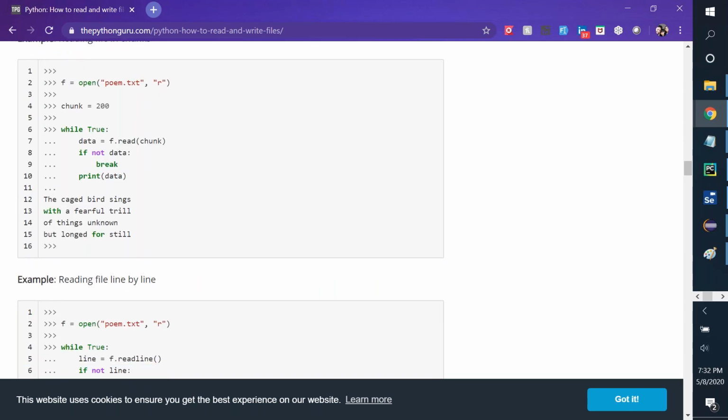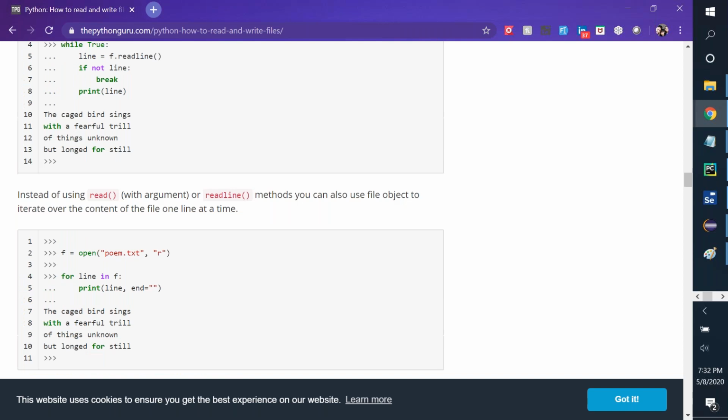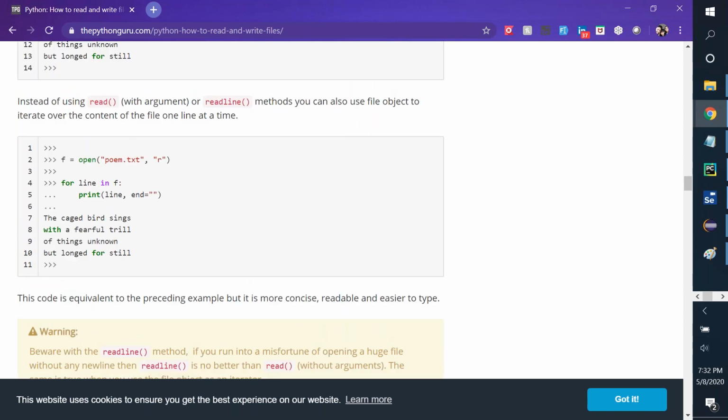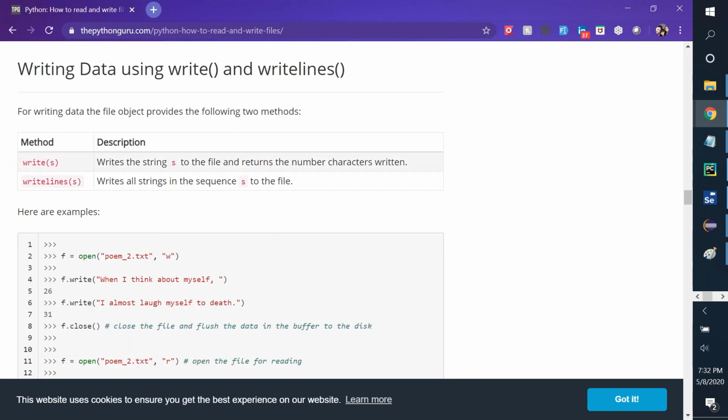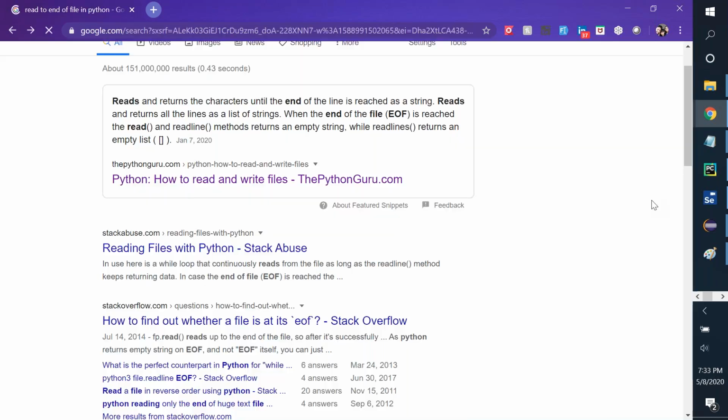There is while. Instead of using read or readline method, you can also use the file object to iterate. Okay. Not right. Let's see.